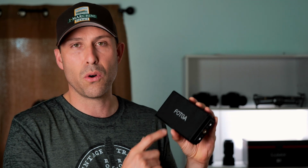But what's really awesome about this one is the sunshade is actually made out of a very durable plastic and folds up just like this. And it just snaps right on the top. So you don't ever have to take the sunshade off if you don't want to. And it makes it very convenient for storing it. If you're putting it in a camera bag, it works as a screen protector as well.